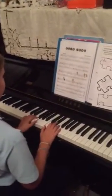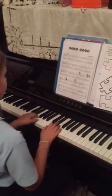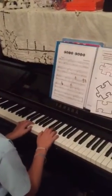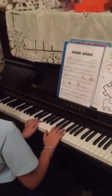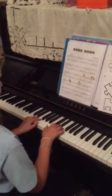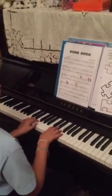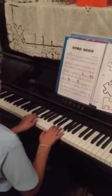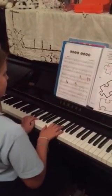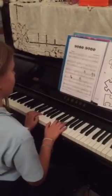It's a bit weird after that. Yeah. So we're walking up the keyboard, aren't we? One, two, three, one, two, three, one, two, three. So we've walked up the keyboard. What do we do then? And then you play the peach pattern. The peaches, okay. And the gold. Okay, so can you finish it?